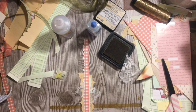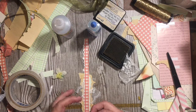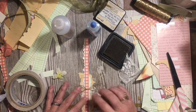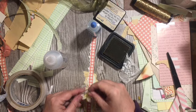I was given a whole bunch of thread from my aunt that she and her mom quilted. And she's like, I am never going to use all this. And so a lot of it was given to my mom. And then, of course, I ended up with it as well. But then for years I have been purchasing the metal threads at Michael's and Joanne's, and so that's what I have there.